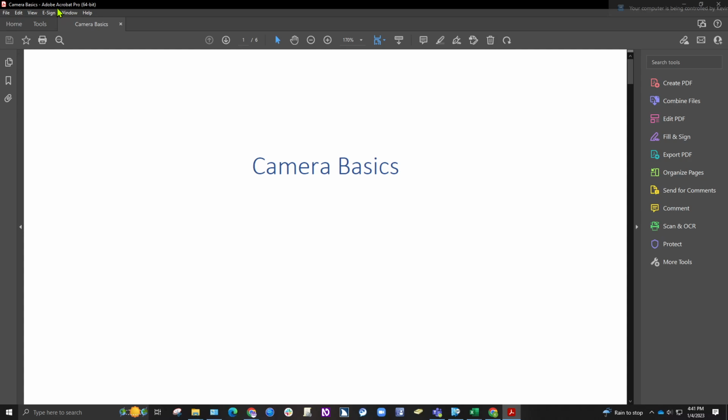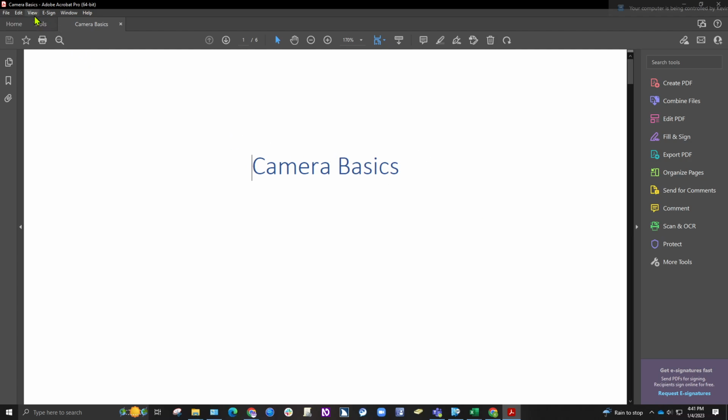Again, Adobe Acrobat Pro should be on the Student Assistant Station, and you should be able to get signed in with your ID at csusb.edu email address if it asks you for any sign-in options. And if you have any trouble getting it going, let me know. We can take a look at it. First things first, what we're going to do is we're going to fix our view to make it so that we only see one page at a time.